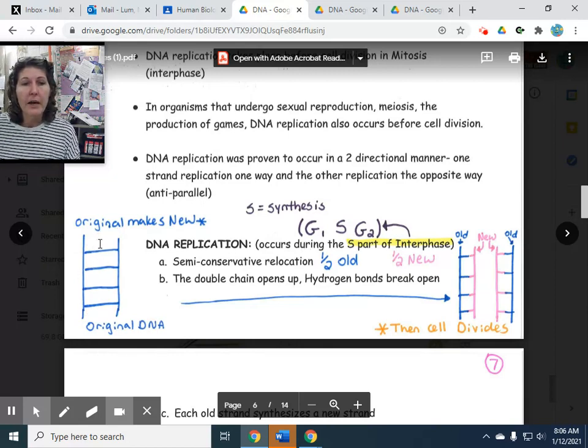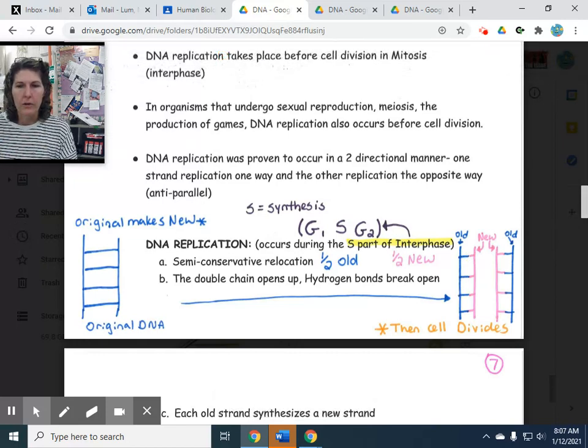I'm going to break my weak hydrogen bonds. This is my original strand. So it's kind of going to be like a little zipper that's going to go right up the middle and break it. When it does that, these 2 strands are going to split apart. And new base pairs are going to come in. So A goes with T, C goes with G, C goes with G, T goes with A. On the other side, I have the same matching base pairs. So by the time I'm done, these 2 strands are completely identical.